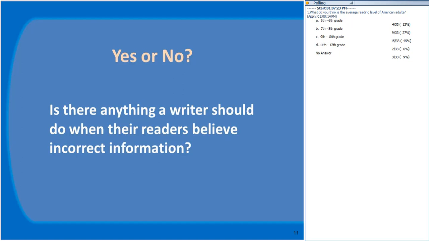See what kind of responses we get. Are we getting responses? We are. Okay. And the vast majority are green checks. Green checks, okay. Let me go to participants, then I can see. Okay. Most are green checks. Yes, yes, yes, yes, yes. You guys are so smart. Thanks for sharing your ideas, and I agree with you. Yes, we should write differently in that case. But let's talk more about this idea.